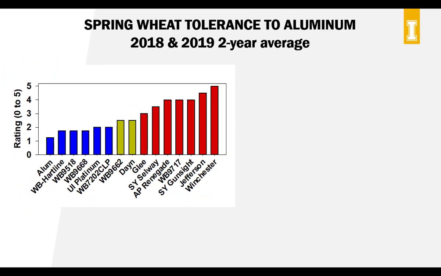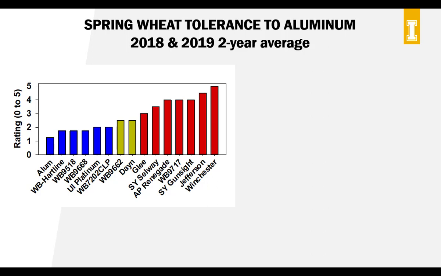We've also looked at the spring wheats, and we now have 2 years of data, so we're getting a little bit more confident on our ratings here. If we look at the hard red spring wheats first, the one I want to point out first of all is this variety clear on the left, Alum. That was a variety released by Mike Pumphrey here about 3 or 4 years ago, specifically because of its superior tolerance to aluminum toxicity. He had some trials up in Rockford where he was screening some of the early material. This had better tolerance than anything else in his trial. So he released that variety, called it Alum, for aluminum tolerant.